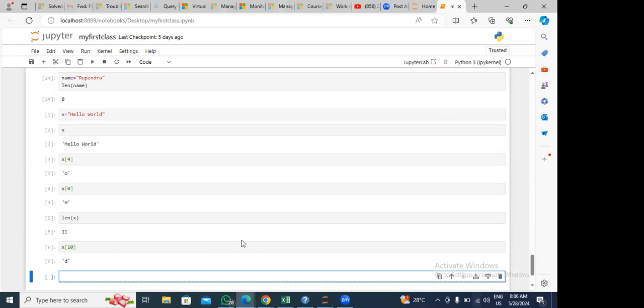Because length starts from 1 to n, indexes start from 0 to n minus 1, where n is the length of the characters. Here the length is 11, so my last character would be index 10, n minus 1.